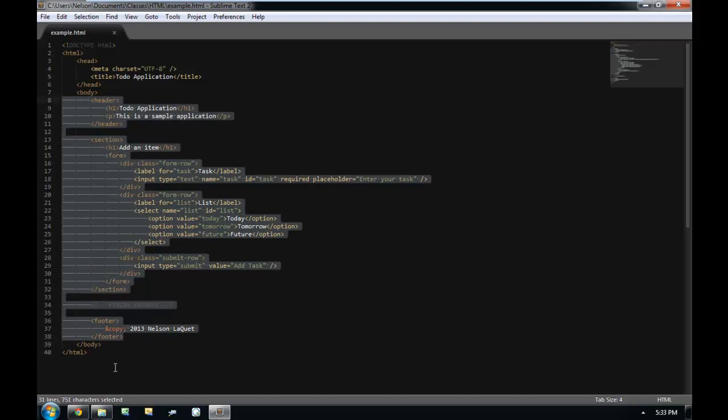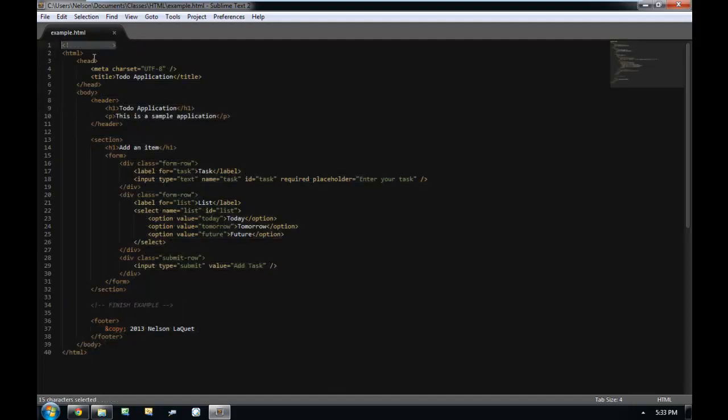But let's back up to the top of this document. Now, we'll be spending most of our time in the body, but it's important to understand why we have to include this guy right here. Why do we have to specify an HTML element and so on? Well, the first line of any HTML page is going to be the doc type, or the document type. And the doc type tells the browser what version of HTML that you're using.